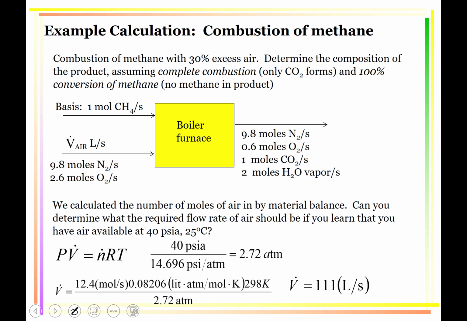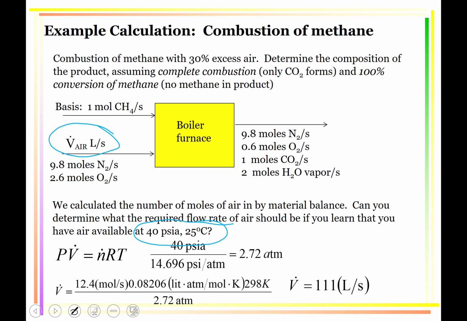Okay, let's do an example calculation. This is just showing you the types of calculations that you will have to do using gas information. And basically what it boils down to is that if you are given information about pressure and temperature, then you can determine the volume if you know the number of moles. And you may need to use that information to determine the number of moles, or use the number of moles to determine the volume. So it's simply applying the ideal gas equation. And you know how to do that because you learned it already in chemistry.